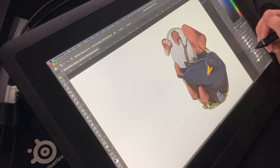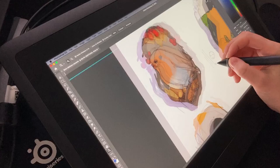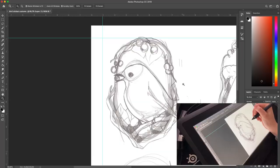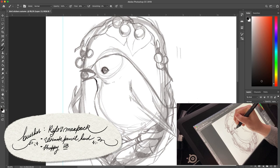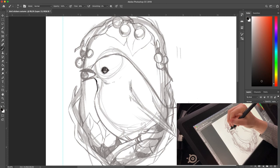For this video, I will be showing you the process of one of these birds. These were meant to be stickers that I never really got around to do, and I did these around October, I believe, and I really like how they came out, so I thought it would be a nice thing to show how I go through at least making them.